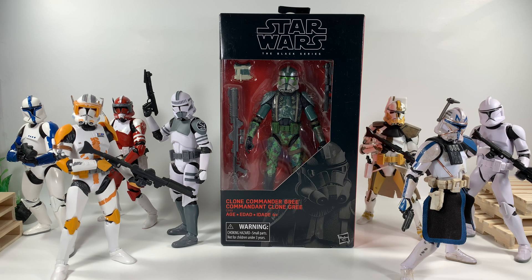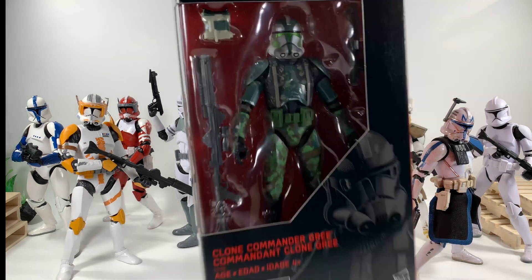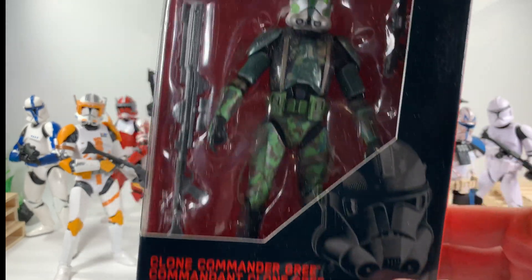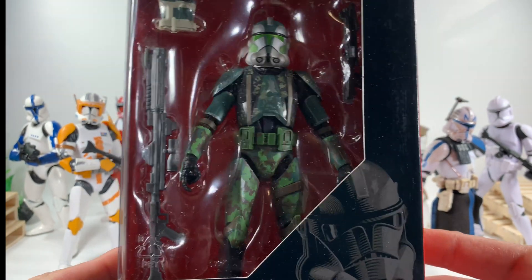Hey, what's going on, it's Sean Solo 8, and today I'll be adding another clone to my collection. Today we've got Clone Commander Gree — finally, after a very, very long wait, probably four or five months. I've waited to get my hands on this guy, but finally Hasbro re-released him. I picked him up off of Entertainment Earth, and as you can see in the package, he looks pretty awesome. He comes with two guns and some binoculars on the side.